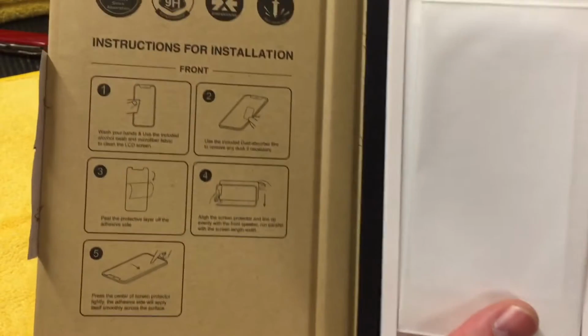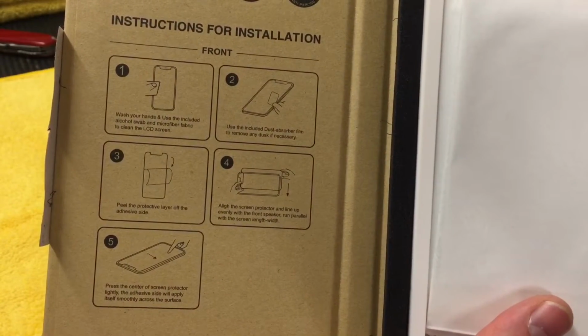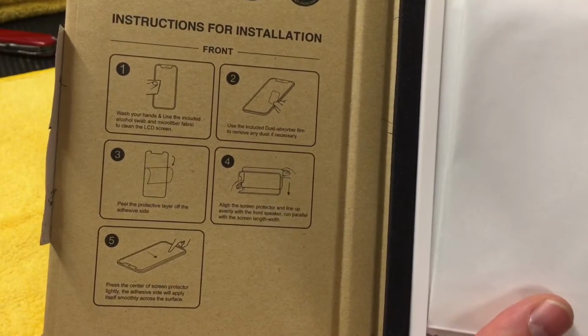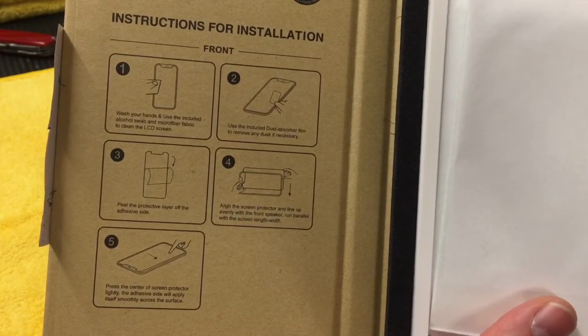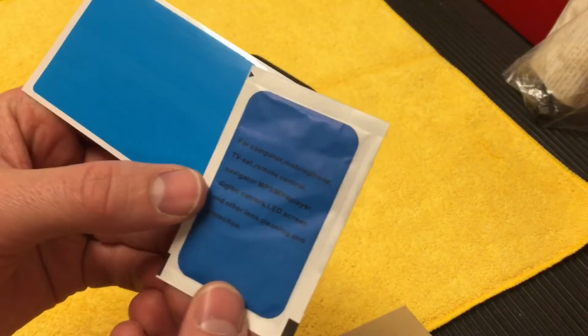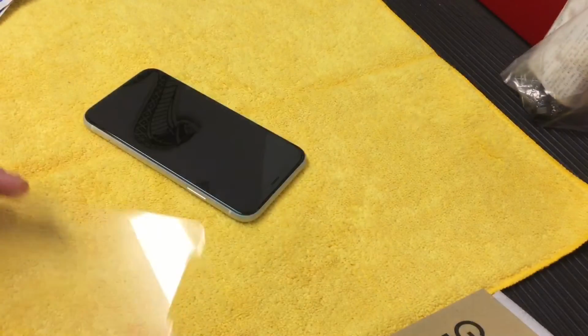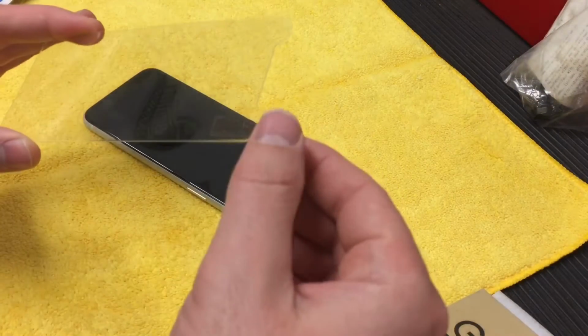Inside it gives you all of the instructions, which we're following right now, to clean and peel back the cover and set it down on top. And so if you want to open up the other packages, like I said, it has an alcohol swab and then a little dust absorber pad that you could dab it with, but ours is perfectly clean.